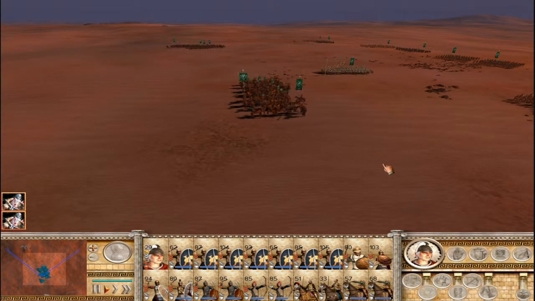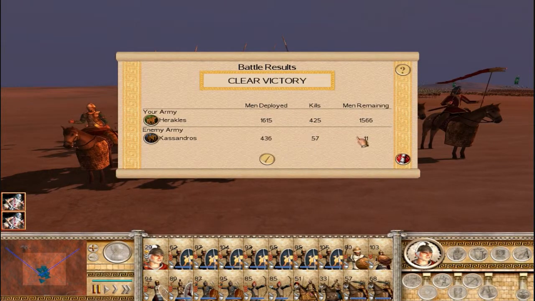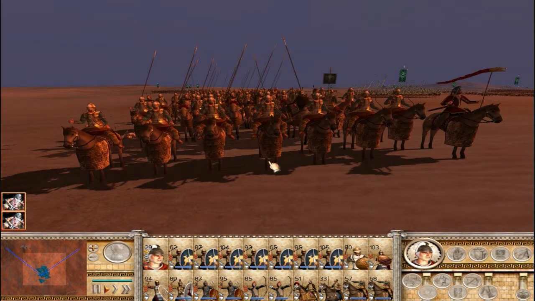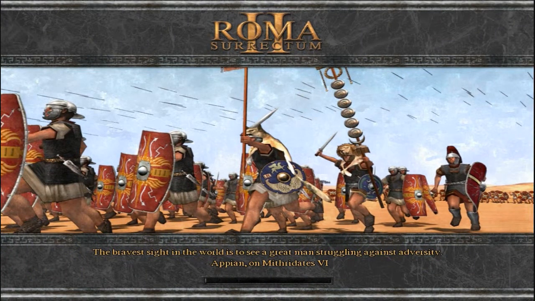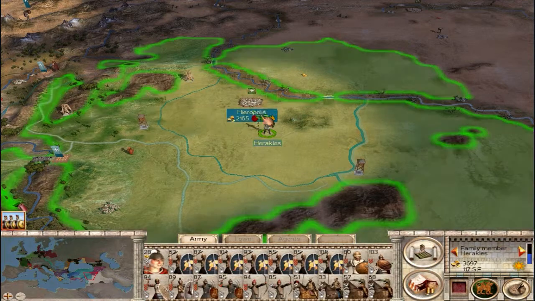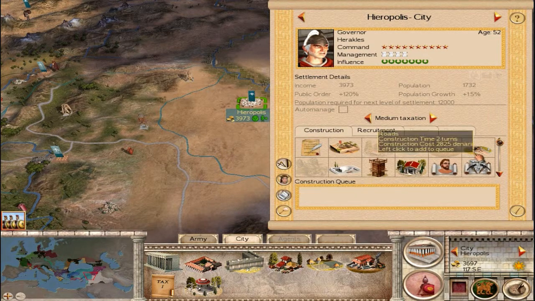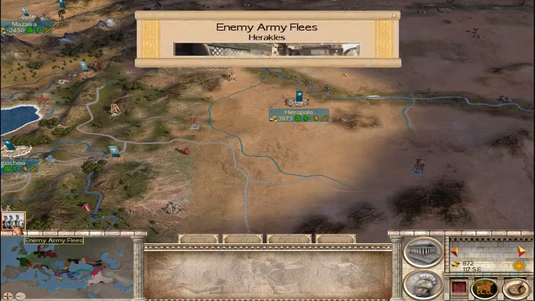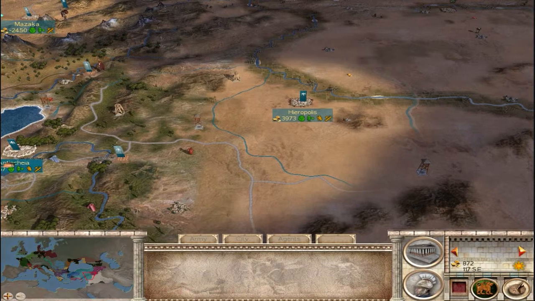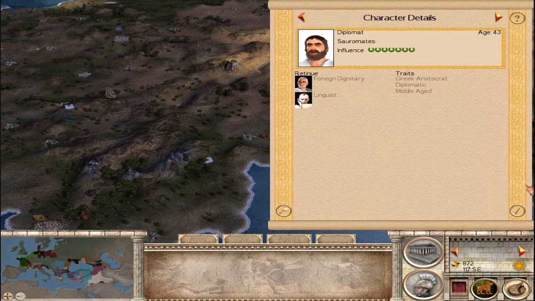Alright, that's that battle over. Once again, another easy one, but at least the AI wasn't completely derpy and stupid here. Okay, looks like they actually got a few away, but it doesn't really matter. Alright. That's over. Oh, I didn't build anything for Hieropolis, so just go ahead and give them some roads. Enemy army flees, perfect. That's exactly what we wanted. Stiplemite's going to grow old just waiting to declare war on the Ptolemies.